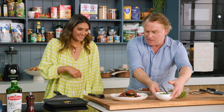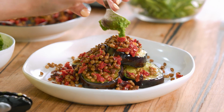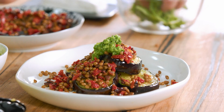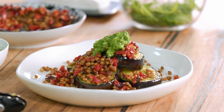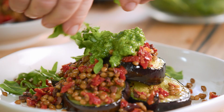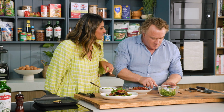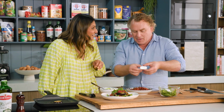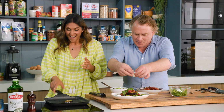And what's happening here? We're going to dollop some of this on top. This is our glorious pesto. So this is all vegetarian goodness. I'm just going to put a bit of extra pesto because of all that eggplant you made me stack on. Look at the colours here, though. And I can just tear some of this and put on there like that? Yes, and I'd normally go some goat's cheese first, but that's fine. Look at this. This might be something you might eat in Richo's restaurant, friends. Who knows? Maybe. I'll charge a lot for it anyway. A little bit of goat's cheese on top there, a little bit around the side there. You liking that? I am, Richo.